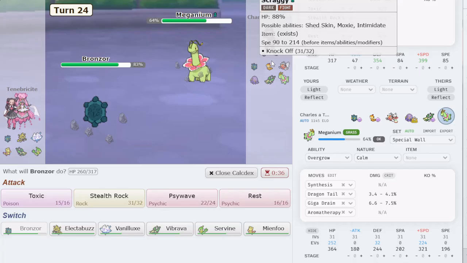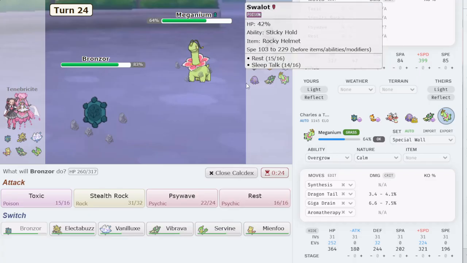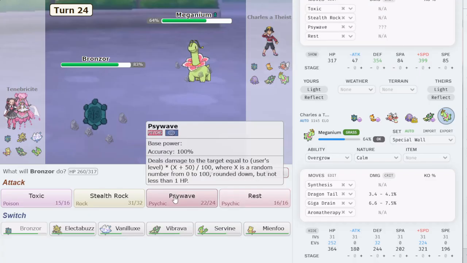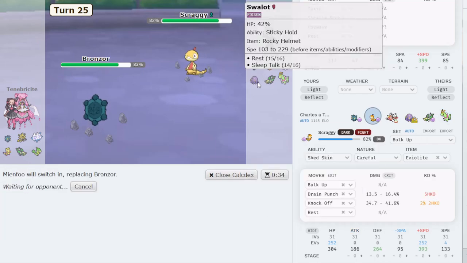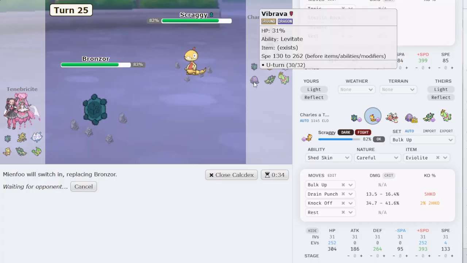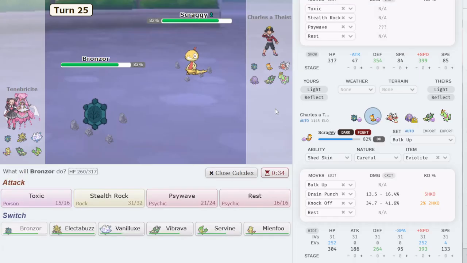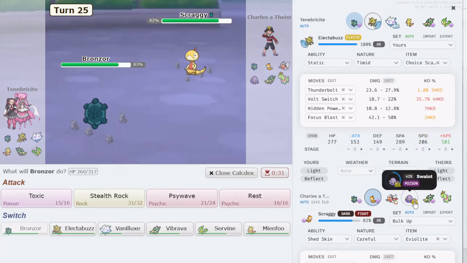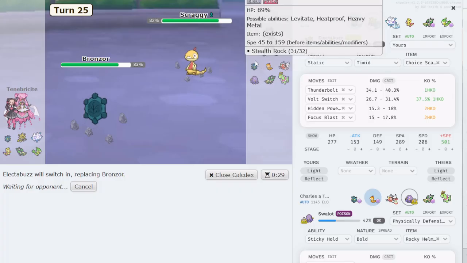So now we can switch into Scraggy. Or Swalot. I should have known he was going into Scraggy there, but I can just go into Mienfoo. Swalot being forced to rest is good too. See, the thing is, I really like hazards being up on my side. Can Electabuzz do enough? Maybe I go Electabuzz here because my Scarf is kind of useless. If he knocks me off, it's okay.